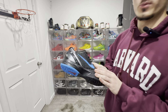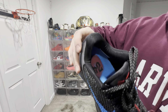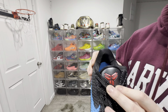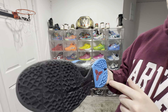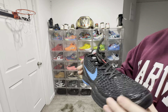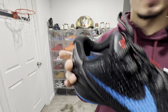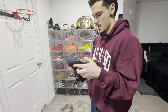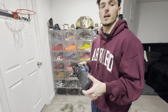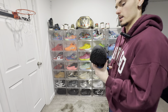Last Kobe 6 here — Kobe 6 Dark Knights. These are fire, I'm not going to lie. These are really sick. The insole is dope, the tongue is red, the little red lace tips, blue on the swoosh, blue and red on the bottom. It's a really clean pair — the glossy scales as well. I like these a lot. I wore them once or twice, then I busted my ass wearing them — the traction sucked, and I didn't wear them since.